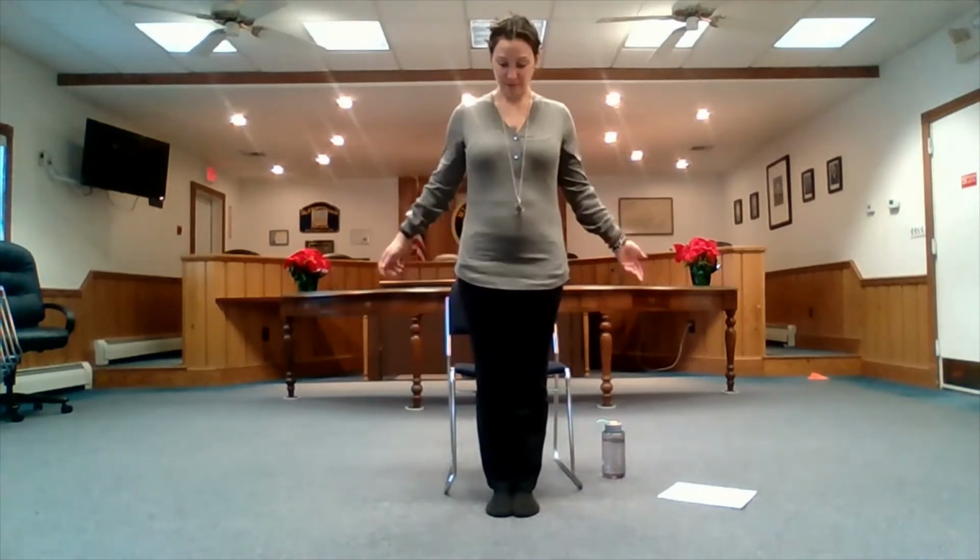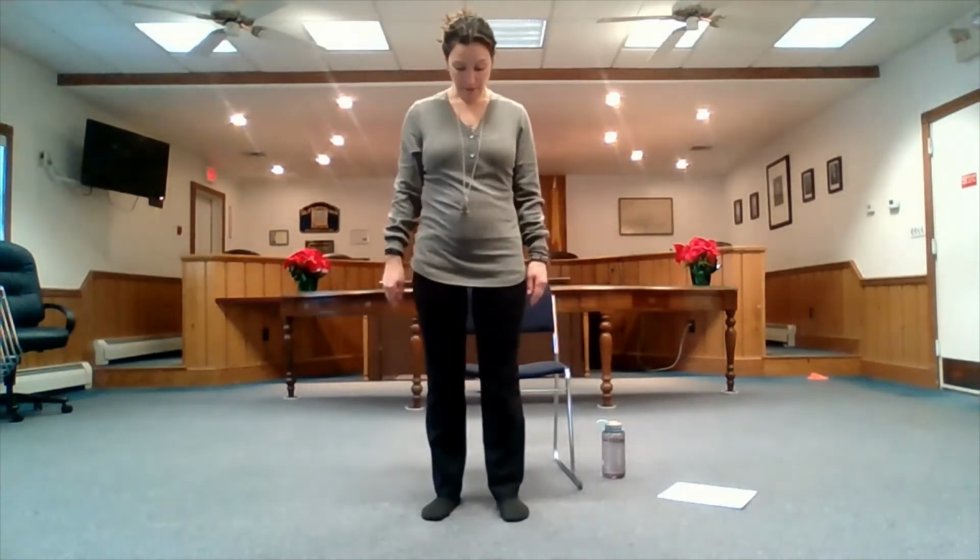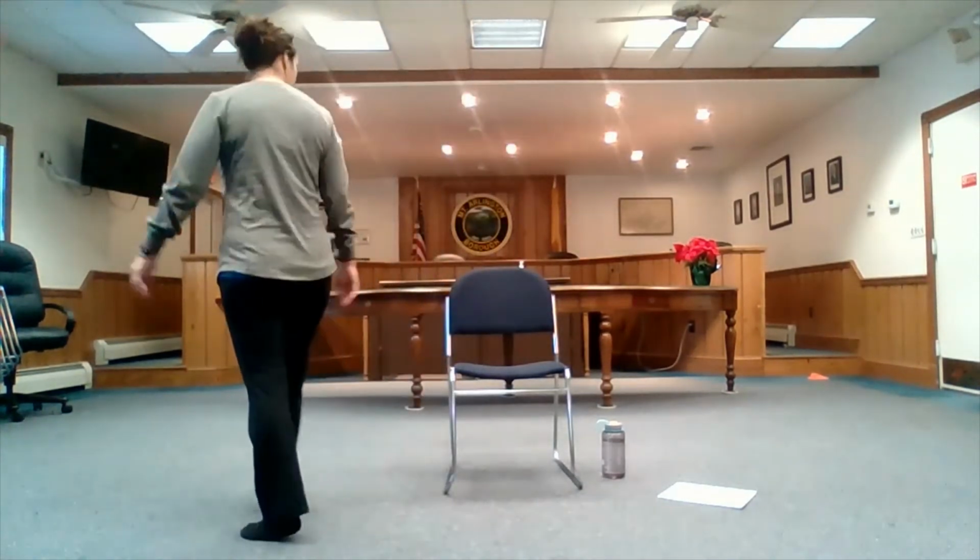Lowering down. By the way, I just want to remind you, as you can notice, I'm not keeping my legs close together. I'm keeping them spread out to train my brain. In one of the other videos I mentioned, the farther out you are, in close shoulder, hip width apart, the greater clearance you have. The closer your feet are together, the better your chance of falling. So using my example again, as I go to the back of my chair, if my feet are close together, I risk falling as I trip over my foot. Having them spread out, I have more clearance to turn.